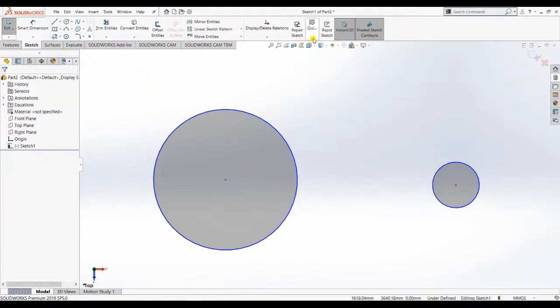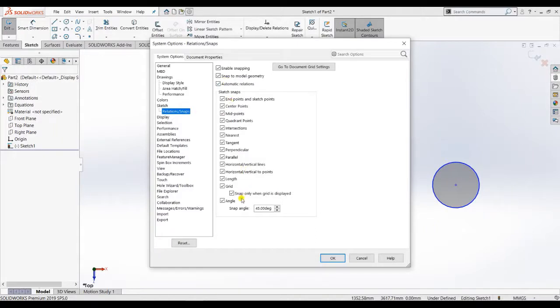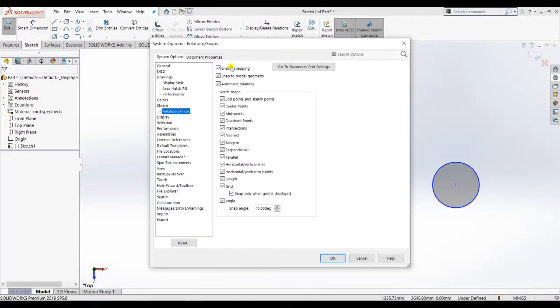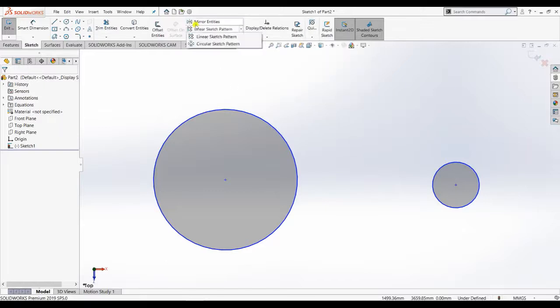For that you have to select this. Where is that? Okay, before going there, you can also go into the system options. There is relations and snaps, and you have to enable tangent and all like that, so you can definitely cut directly. Otherwise you can use it from here, but before that you should turn on these options and enable all that is required. We don't need too much on this if you have opened these options on general options.